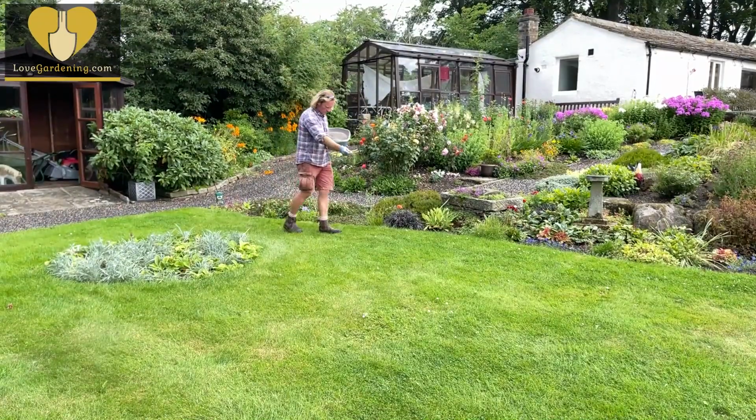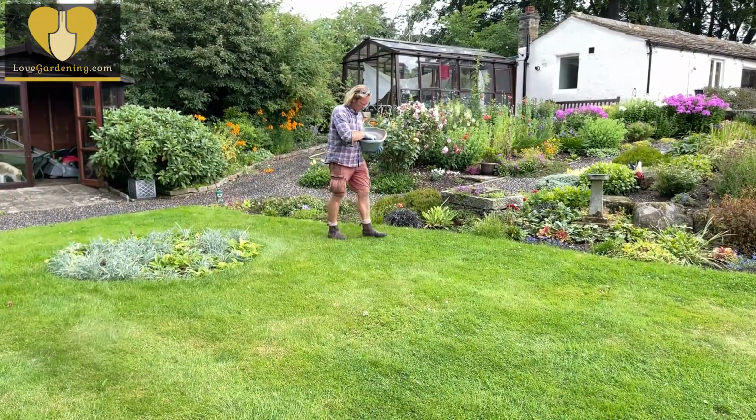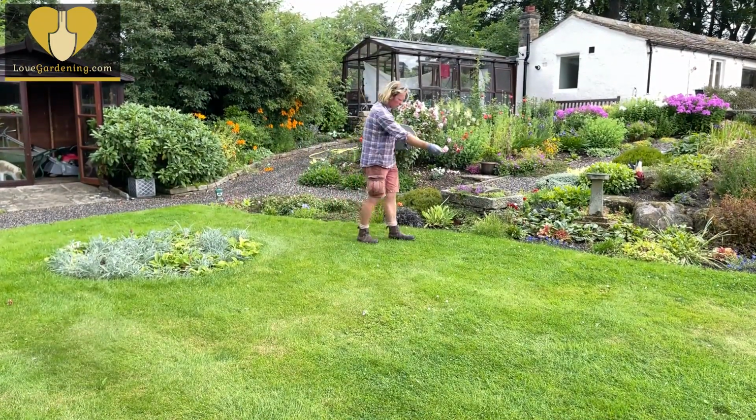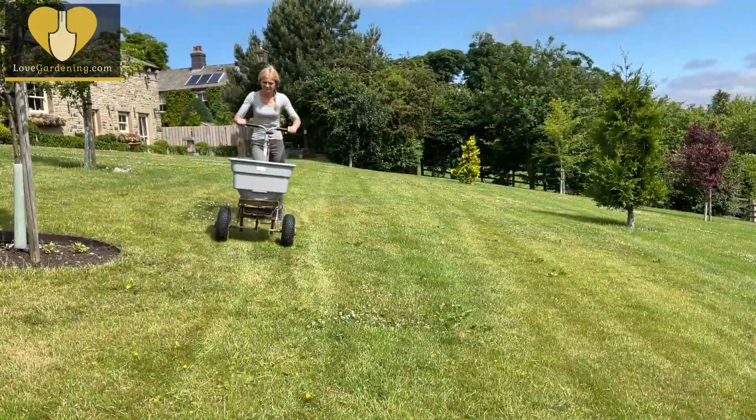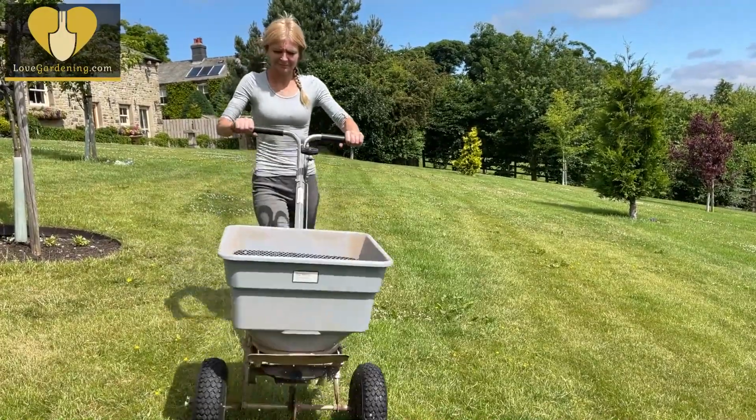On the majority of garden lawns, it's as easy as anything just to do it by hand, and that's what I've chosen to do today, and that's why I'm wearing my gloves. But if you've got a bigger lawn, or you just like to have a bit of an easier job, you can use or even hire a fertiliser spreader.